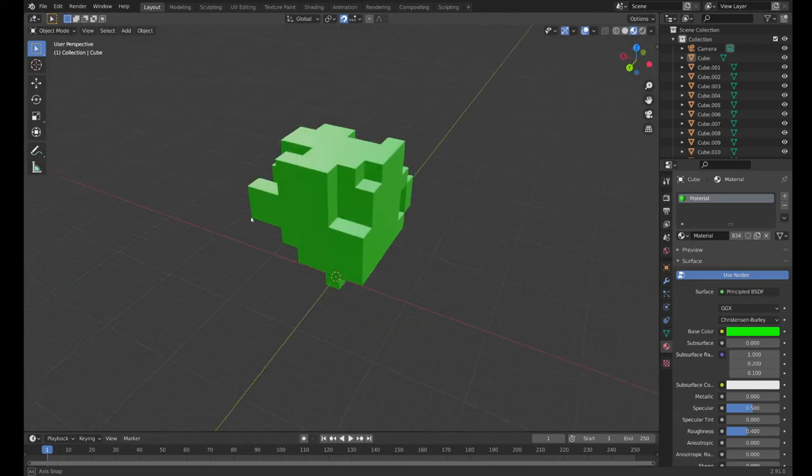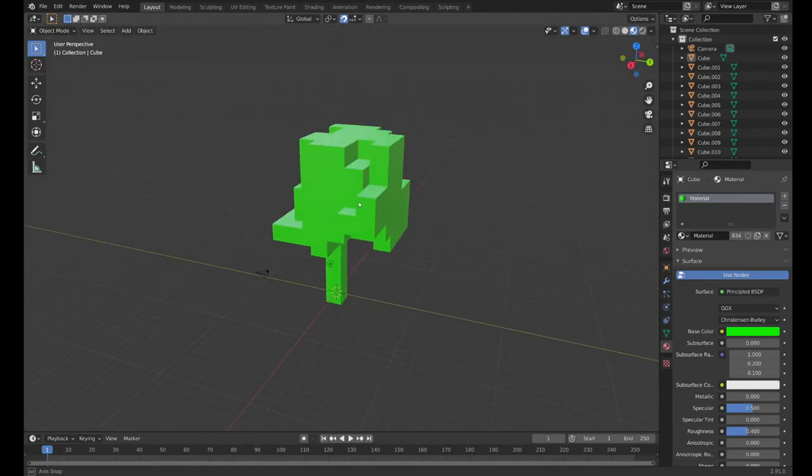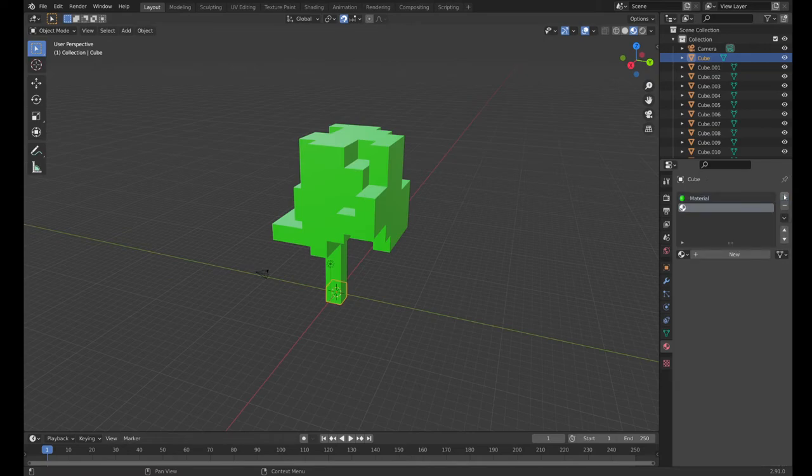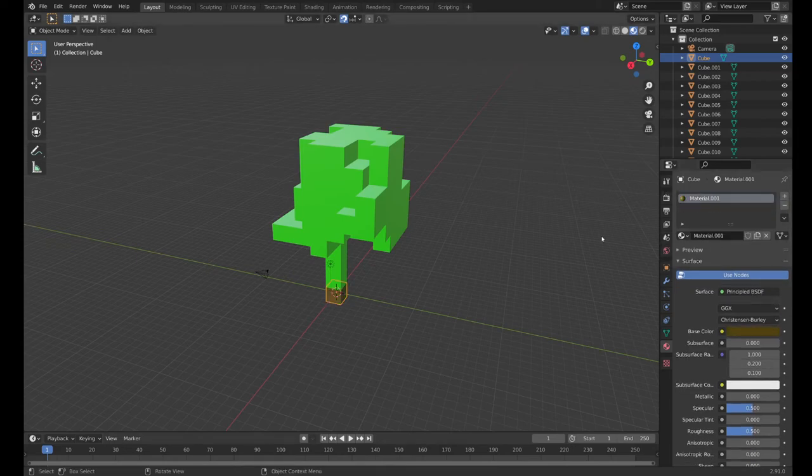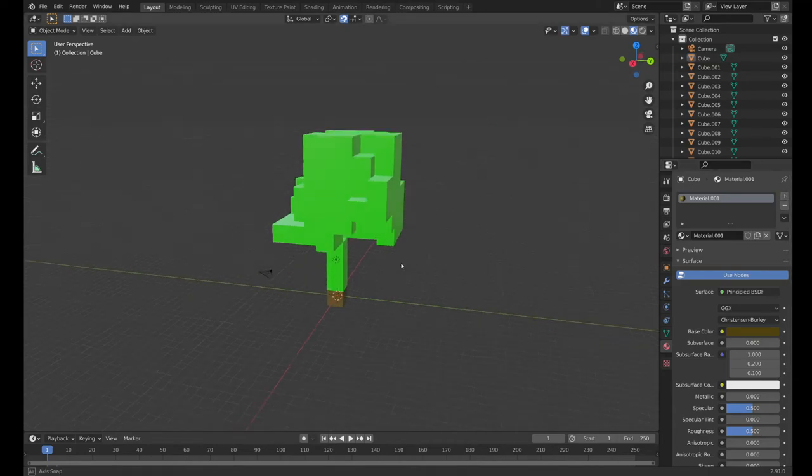That's the trick with this tree here, is that it has one material. And this is something very important to understand about Blender material. It's got one material on it. We need to do the bottom part with a different material. So let's hit the plus button over here for a new material. And we're gonna make that material brown. Let's take that material away. There we go, I have a minus. Okay, so now we have a brown thing.